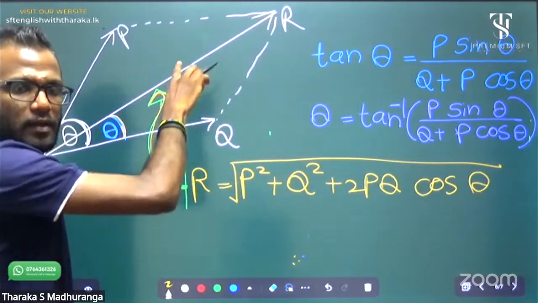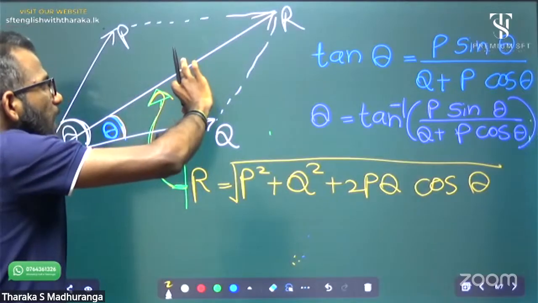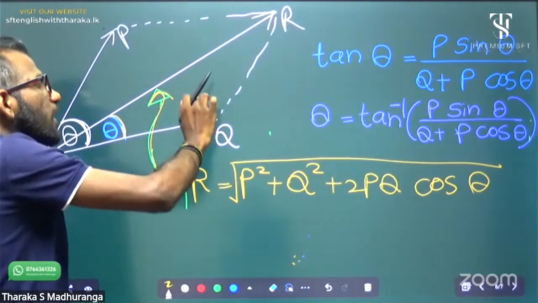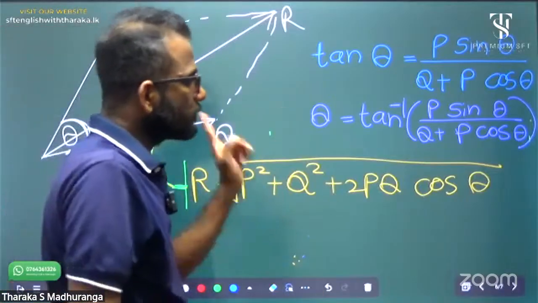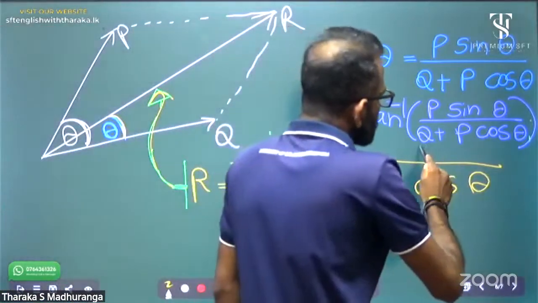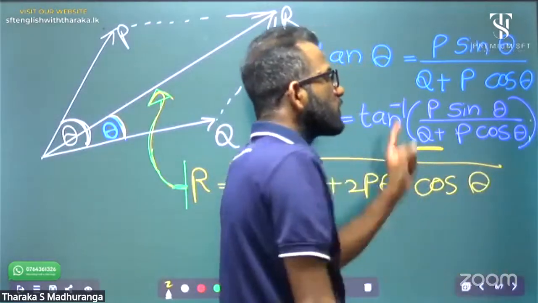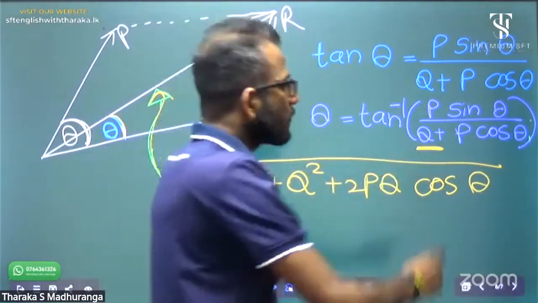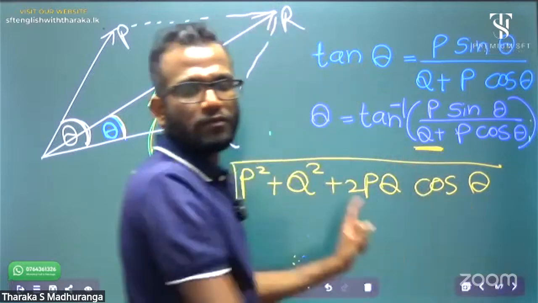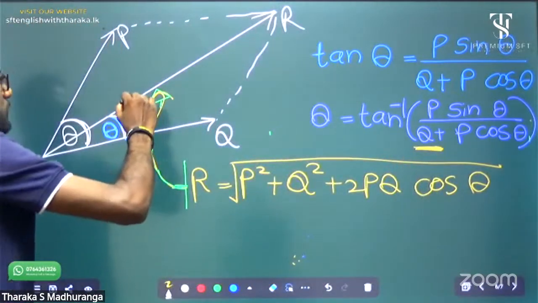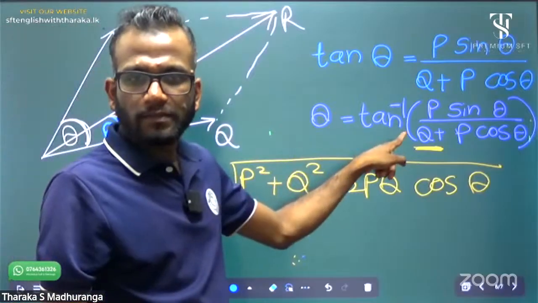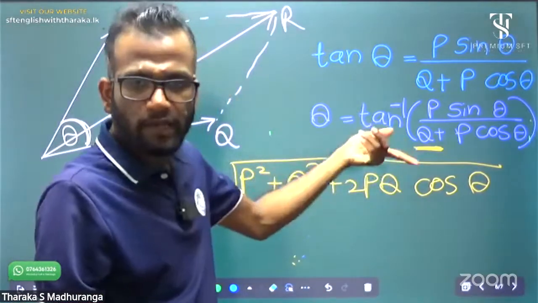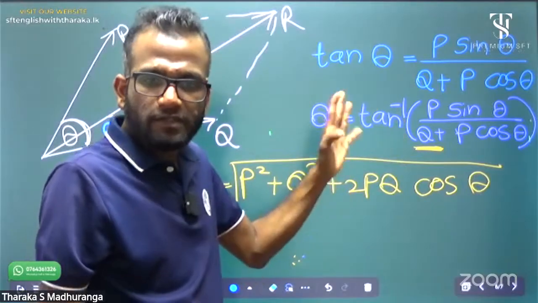Now, I'm going to get the angle between R and Q, the resultant force and Q. Therefore, in this equation, the single value without sine or cos is always the angle side value. This single one is the angle side value. Okay, I will show you in an example. Always remember this is the equation.